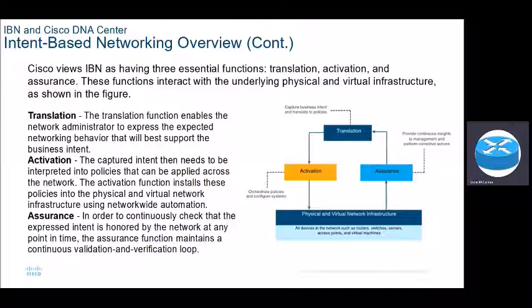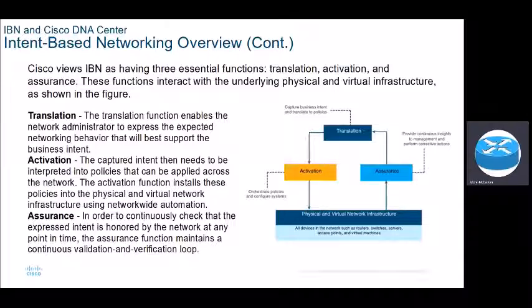Okay, so Cisco views IBN as having three essential functions: translation, activation, and assurance. These functions interact with the underlying physical and virtual infrastructure as shown in the figure. Translation is where the function enables the network administrator to express the expected networking behavior that will best support the business intent. Activation is where the captured intent then needs to be interpreted into policies that can be applied across the network.